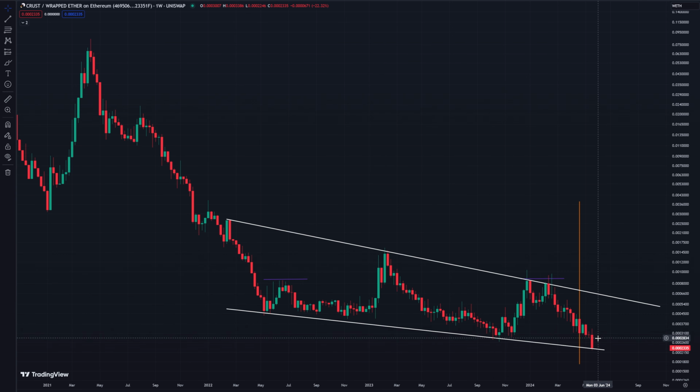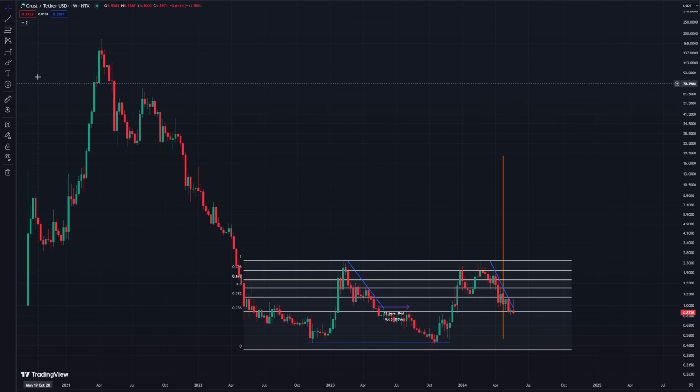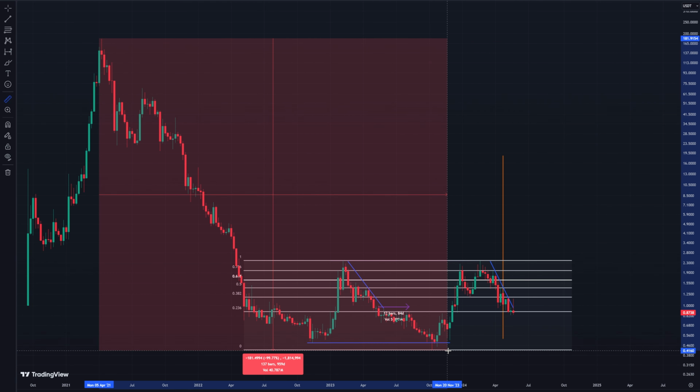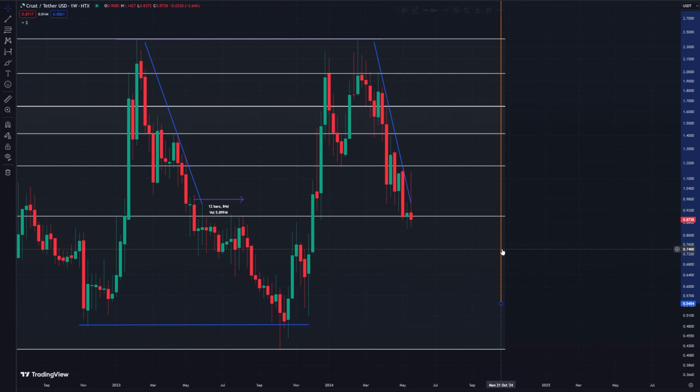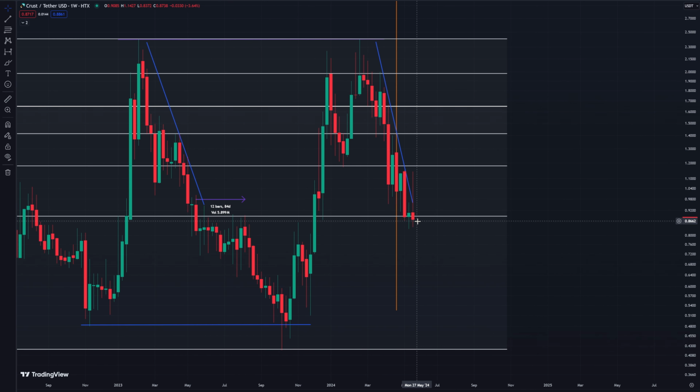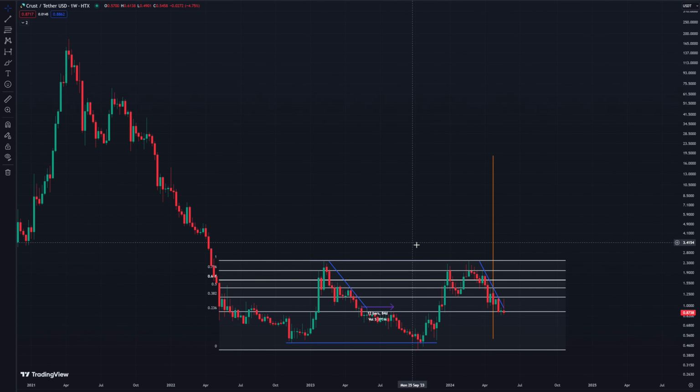So again, and like I said, if we take a look at the US dollar pair, we can see that from the high, Crust went down again drastically. If we're looking at the all-time low, it's basically the same thing. It went from just below $200 to 40 cents. And again, people will see different things. Some people will go, oh my god, it's at 90 cents now. I can pick this up and potentially it could go back up to $20 and I've made a 20x. 100% that could be the case. If that's a risk you want to take, take that risk.